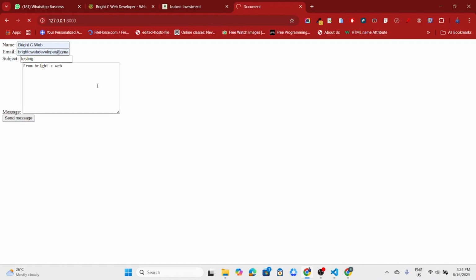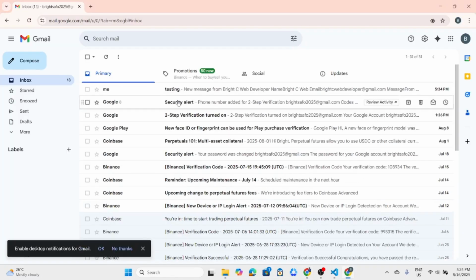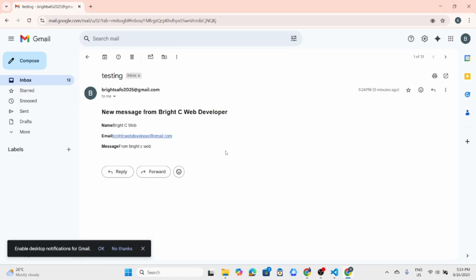Send the message. Okay, as you can see, it says, thank you for your message. If you open it up, you will see the message was delivered direct to us with our template, new message from Bright C-Web developer.